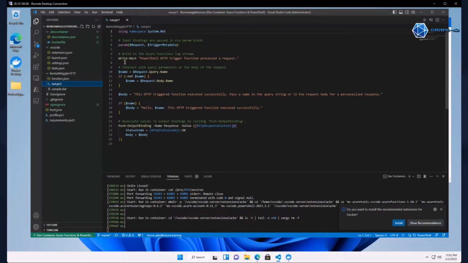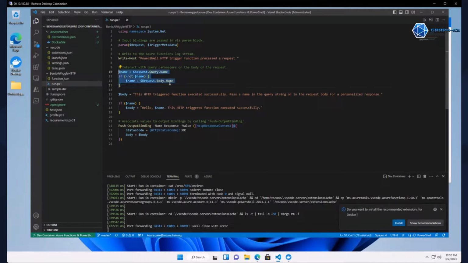First of all, if you try to run it, it's going to say, hey, your thing triggered successfully. But it's also checking to see, do you want to pass in a name? And if name exists, essentially, we'll change the body to say hello name, instead of hello world. So somewhat of an upgrade from hello world for your first application.